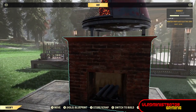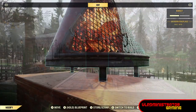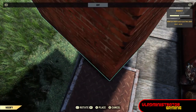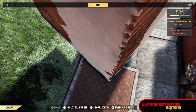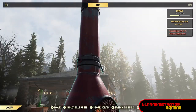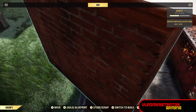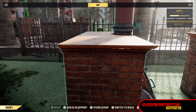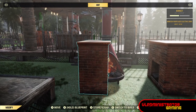And you can line things up. Be careful not to push it too far back because it will hang out the back because we're about to merge it. So stack everything on top of your pressure plate and then just keep going and placing. I'll speed this up so we're not here all day. But keep merging the item into the fireplace until you reach about the top where it hits the round pipe. We want to hide all of the actual fire pit down below the level of the fireplace.